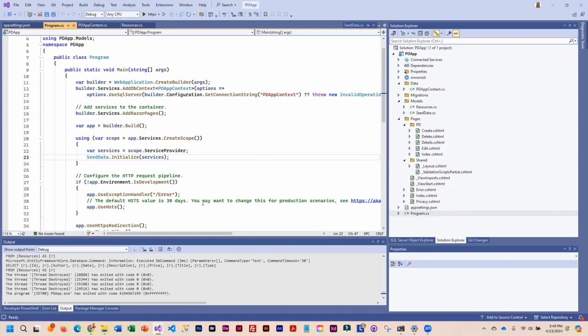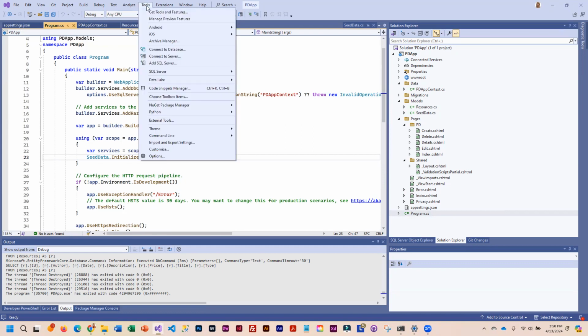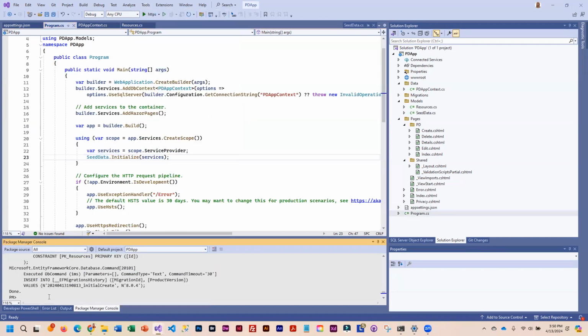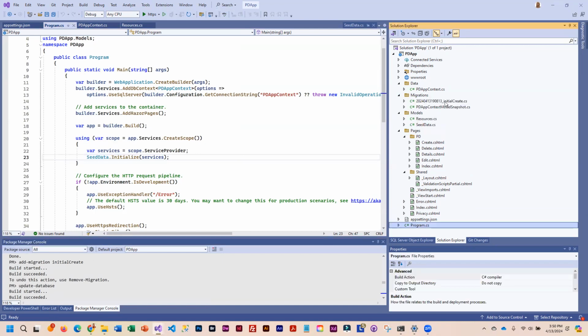Now you can go into the package manager and you can run the add migration, initial create. And again, you can get to it through tools, NuGet package manager console. I have mine docked down here. But what you're going to do is you're going to do an add migration initial create. That is going to create this migration folder.